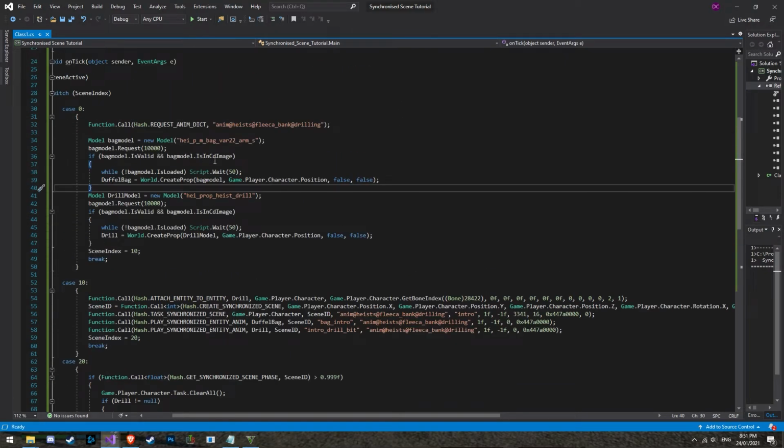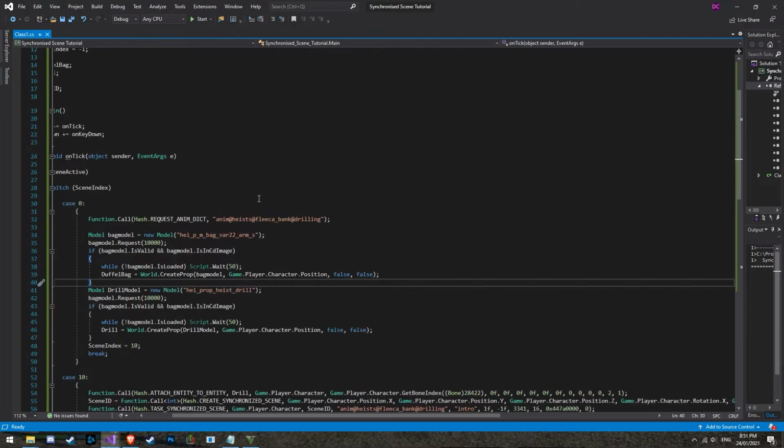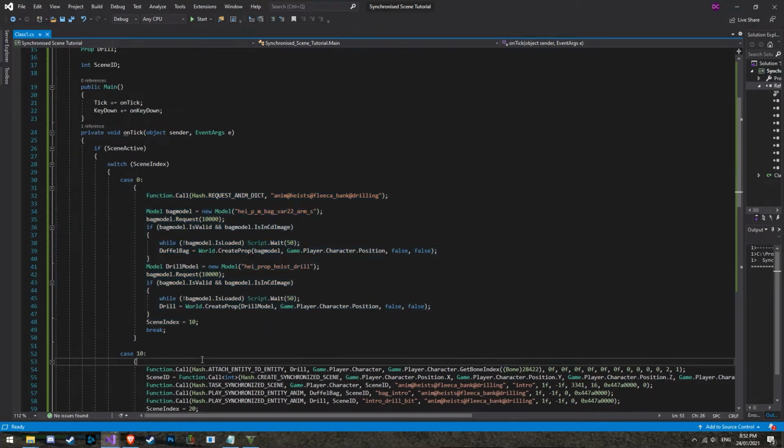So pretty much a lot of synchronized scenes are trial and error, and if you do need help, you can feel free to contact me on my Discord. But if you're asking about the cache grabbing animation, I probably won't be as helpful, because it feels weird to sort of give out a trade secret. You can try and make it, but it's really up to you to get it to work.